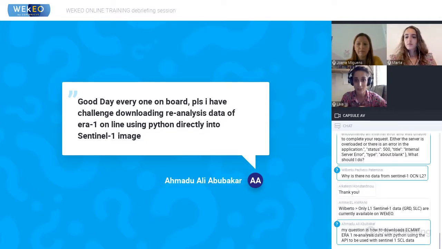The other one is the Sentinel-1 data, which is also available in different ways, as SLCs and as GRDs, and from two different providers. So we would need a bit more information. Also, whether you are accessing it online through the data viewer or through the Jupyter Notebook, using Python directly. I guess it's a Jupyter Notebook, but it's not clear enough.